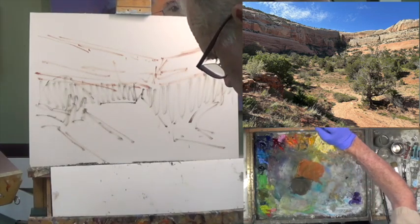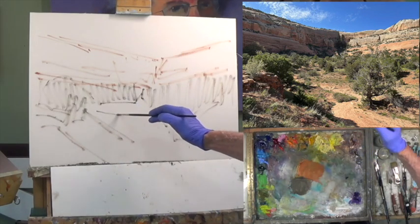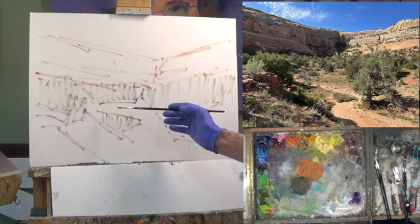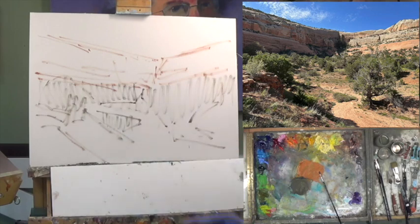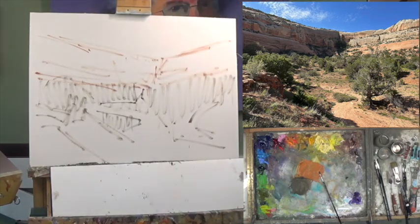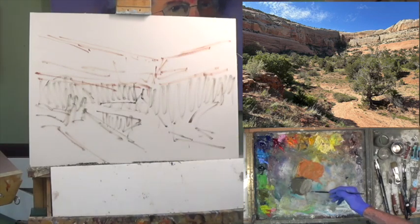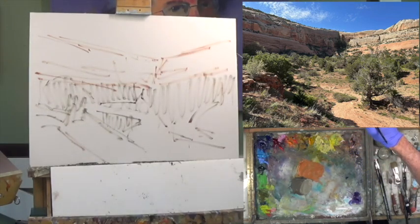And I'm going to lighten up this green here. And there's kind of a light area here, which is more ground cover green. And some more here, which is very light. Okay, I think I'm starting. See, I kind of build one thing off the other and just kind of hope these shapes start making more sense to you. And this is kind of open right in here. I need to get some more darks in this area here.